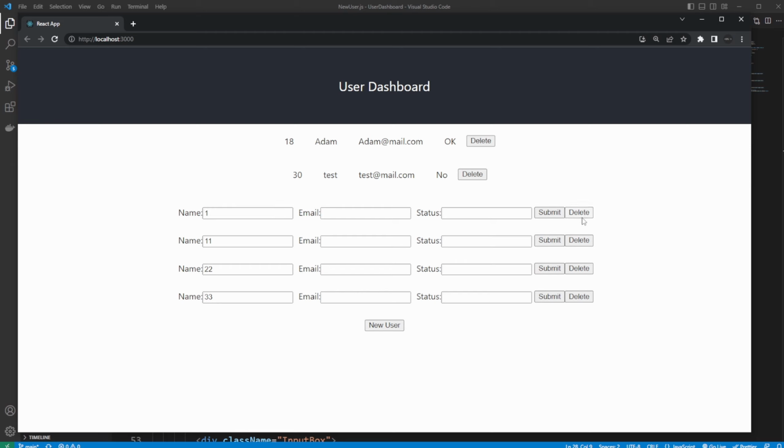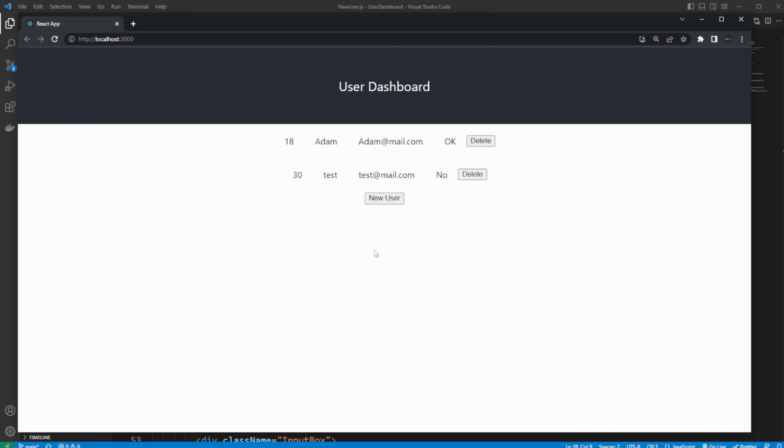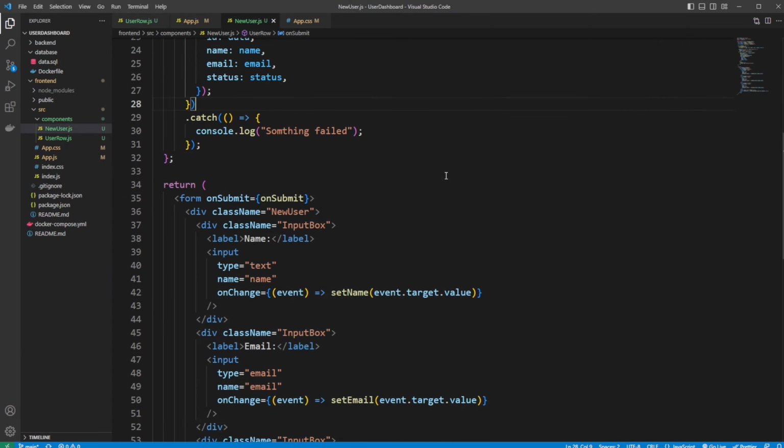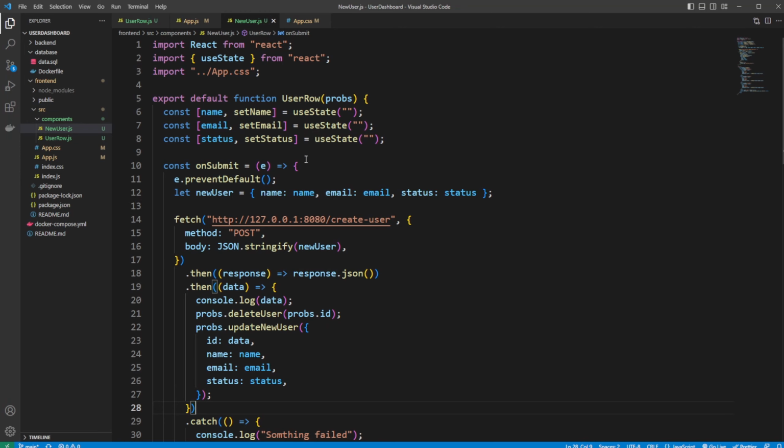But we are now actually getting quite close to the full functionality of my CRUD frontend. And after the next video, when we have added update as well, we're going to then Dockerize this setup so we can have a full Docker Compose setup, which would then be able to start both our database, our backend, and our frontend.